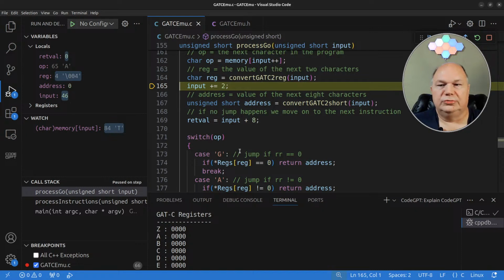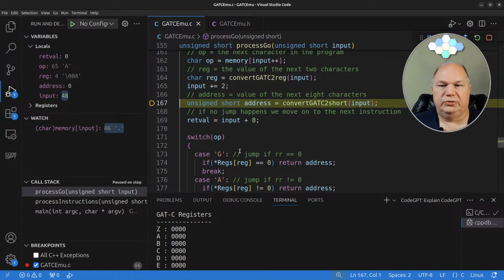So, yeah, now we add 2 to the input. And we're going to try and convert an address that is non-existent because our program doesn't have it. Because we didn't put it in there.